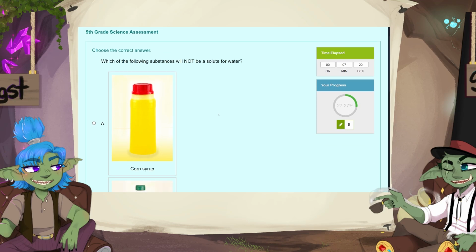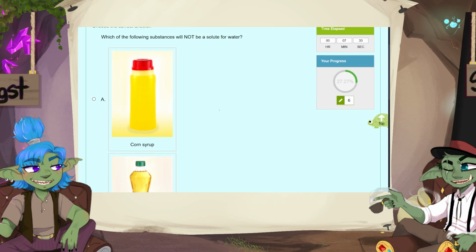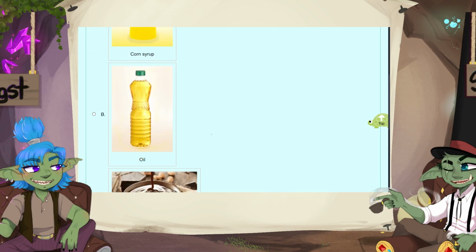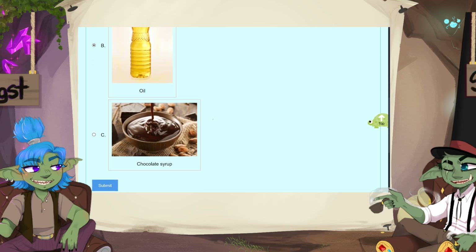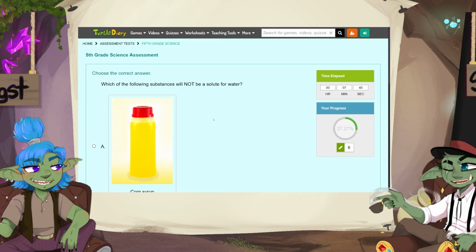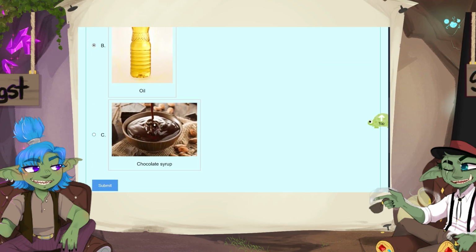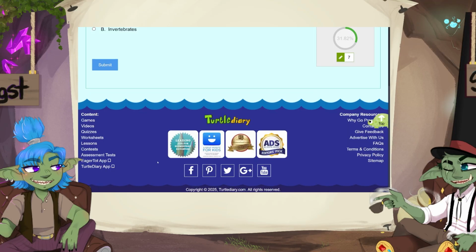Which of the following substances will not mix with water? Solute means it will mix, so we're looking for something that's not going to mix with water. Which is oil. Oil does not mix. Hold on, let me look at the question. Chocolate syrup. What do you mean? Yeah, it's oil. You pour in the oil and you're like, oh look, it doesn't mix, and all the kids pop off. They're like, no way, it's so cool. I don't know who mixes chocolate syrup with water, but it will. Almond moms. It's like chocolate milk, but if you're really poor, I guess.